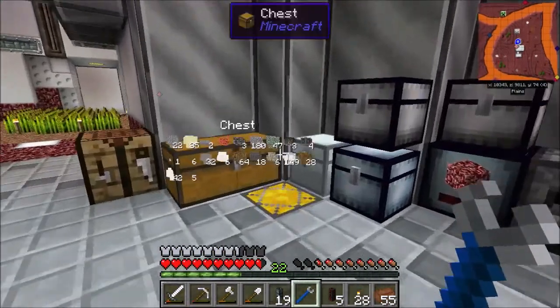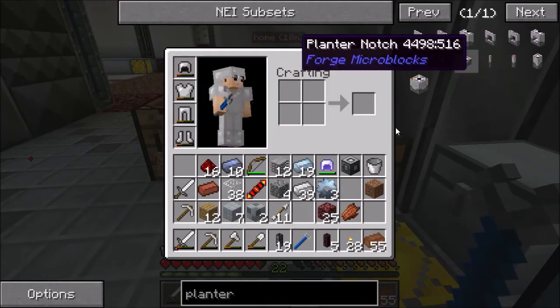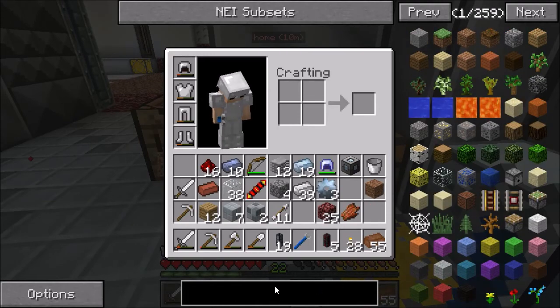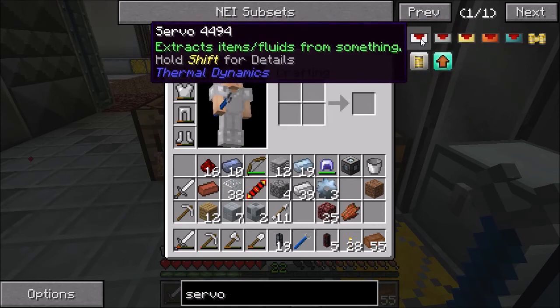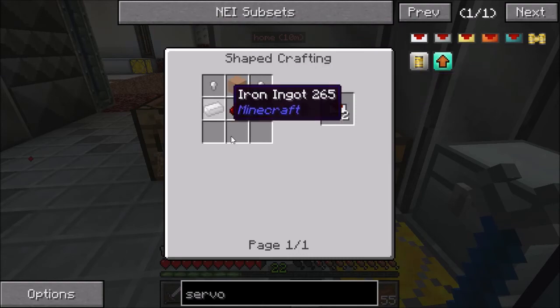Alright, I'm gonna need to make a filter. So the new one is, are they called servos? Iron nuggets, okay.